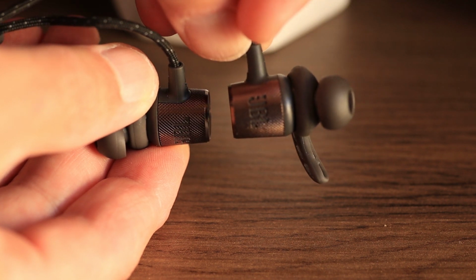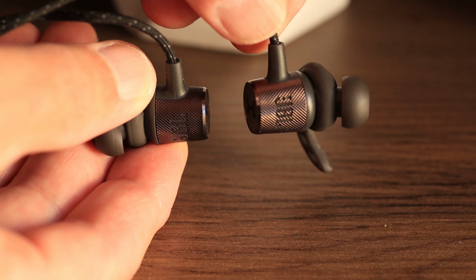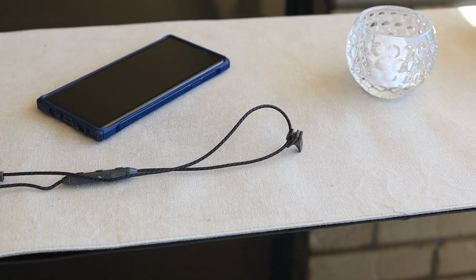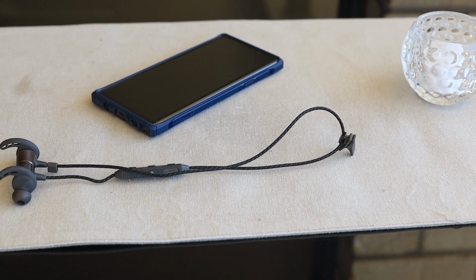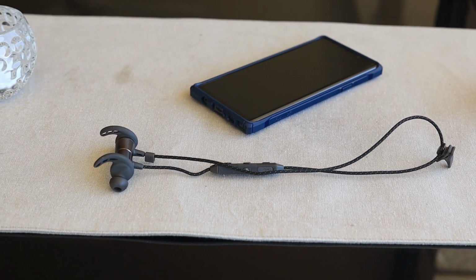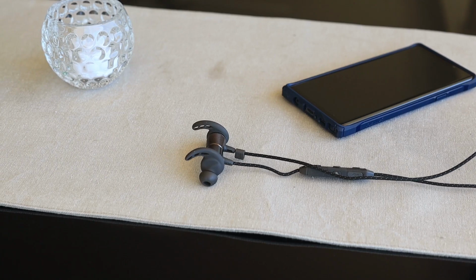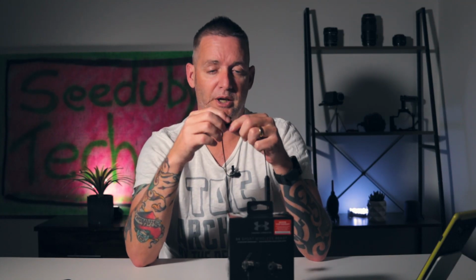The headphones themselves behind the earbuds are actually aluminium and they have a nice sturdy feel to them. They're magnetic as well, which I do find handy, so when they're around my neck I can clip the magnets together and it just gives it a bit more security. The cord has a fabric feel to it, and one thing about that I'll probably touch on a bit later is that after a fair bit of running it does tend to stick to the neck a little bit, but I'll go over what the issue is there a bit later.